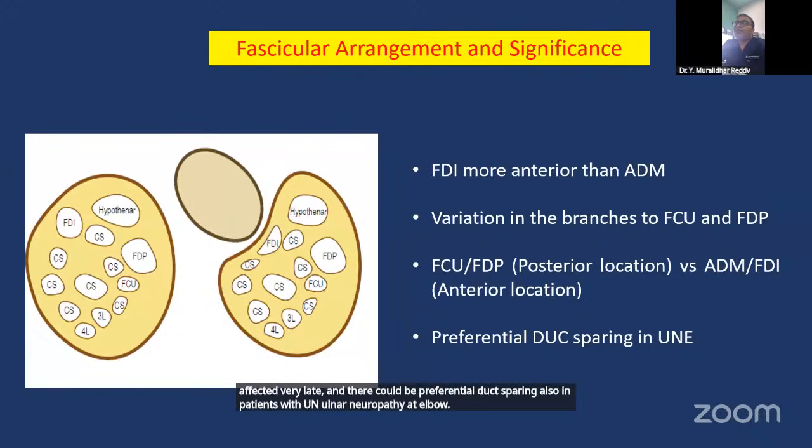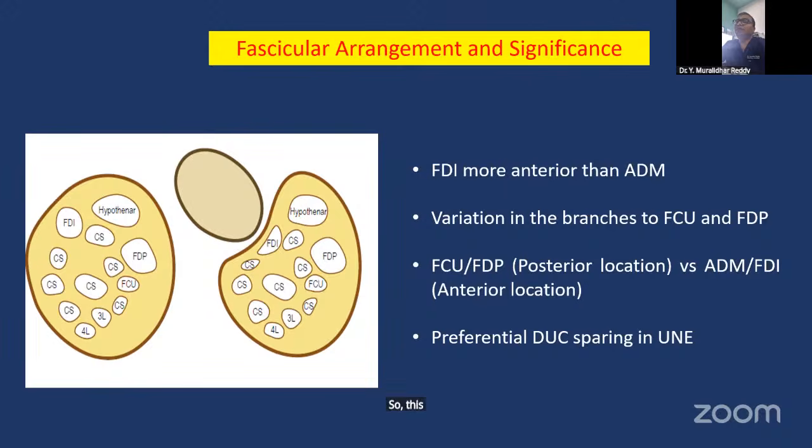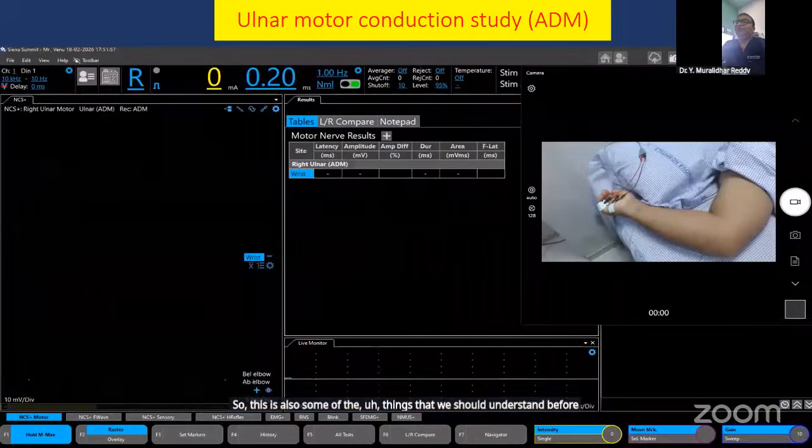We usually presume that when there is ulnar neuropathy at the elbow, the dorsal ulnar cutaneous nerve sensation will be lost. But this is not always the case. There could be a fascicular arrangement of the dorsal ulnar cutaneous fibers in the ulnar nerve. That is the reason the dorsal ulnar cutaneous nerve can sometimes be spared also. These are some of the things we should understand before approaching electrophysiologically.